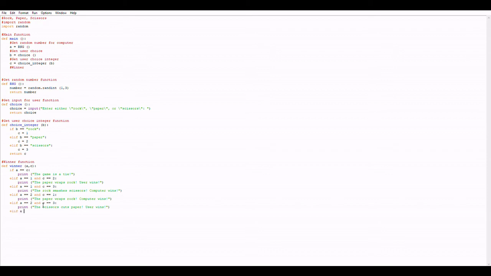Then elif A is equal to 3 and C is equal to 1. We're going to print. So that means computer, scissors, and then rock. So the rock smashes scissors. User wins.